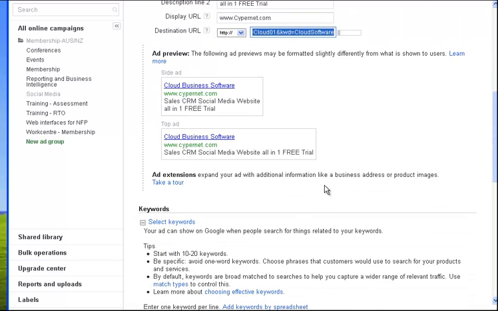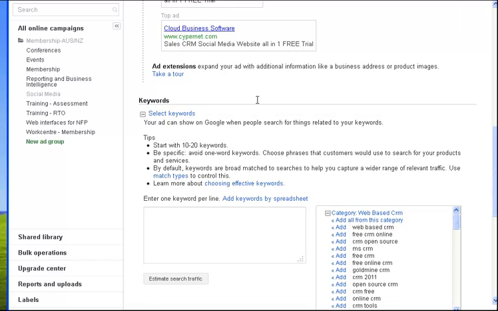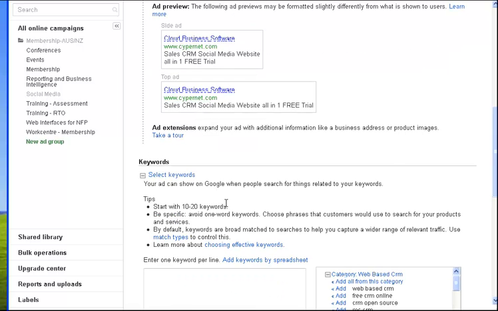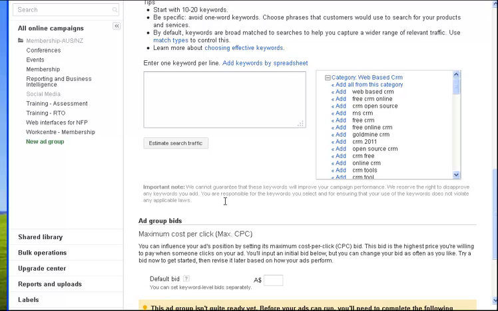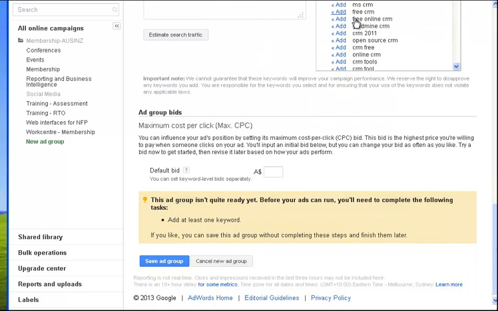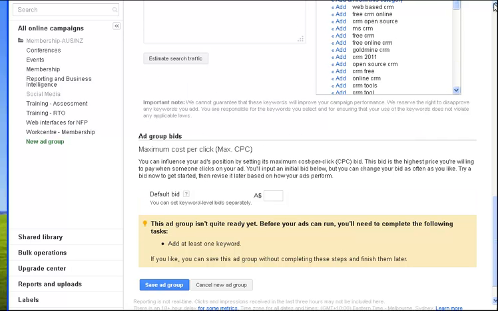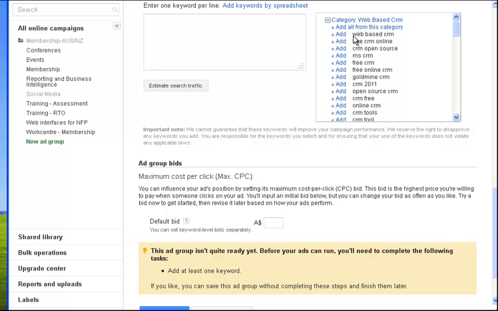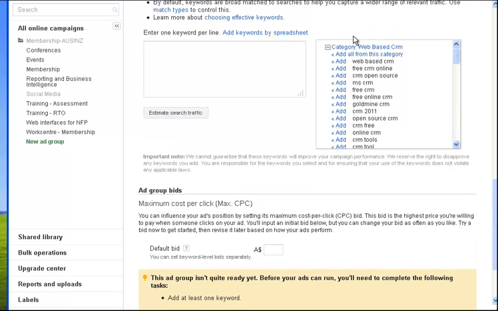The next thing I need to do for my campaign, now that I've finished my message that's going to appear on the Google search when people put in specific keywords, is to nominate the keywords that I want to use. And from that, I'm going to start to derive an estimated cost for my campaign and for click-through traffic. So I need keywords because keywords are the thing that determines whether or not this ad turns up or some other ad appears on the right-hand column when people are searching.